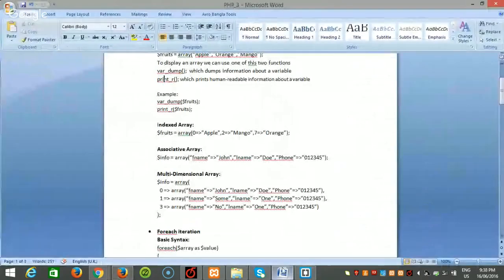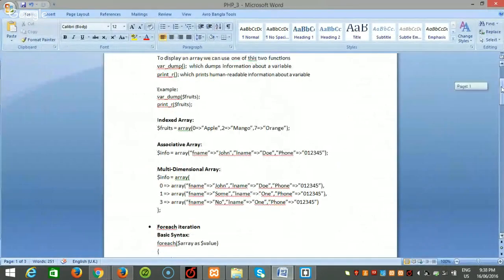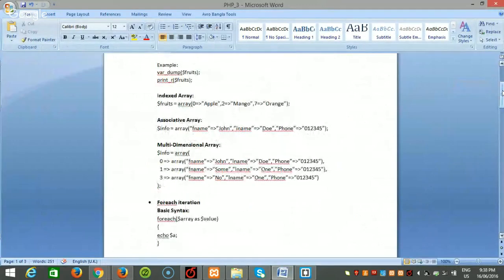Okay, and now I'll introduce another array which is actually an associative array. That means you can see these are numeric values, 0 to 1, everything, but I don't want to use those types of numeric values. I just want some meaningful index, like a key, so I can introduce it like that.